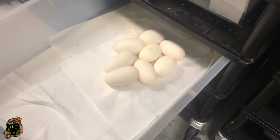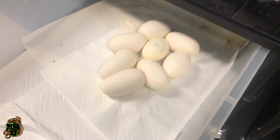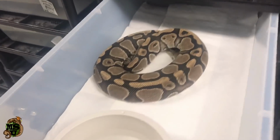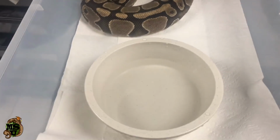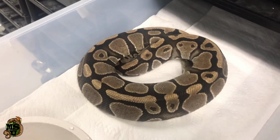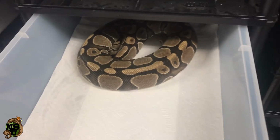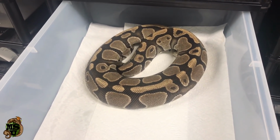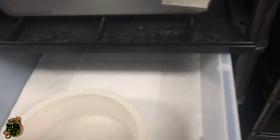I got the female off the eggs, and I thought she was going to be a little bitey, but she wasn't. I washed her up, and I'm moving her up to a separate tub. This is my technique, because you can never clean this tub good enough to get that egg smell off of it. So I put her in a clean tub, fresh water, different water bowl, and I'll leave her in here. In a couple days when I get my feeder mice in on Wednesday, I'll try to feed her. This is Saturday night now. So there's no smell in here whatsoever, so she should be good.